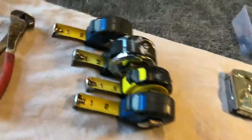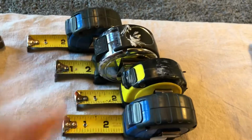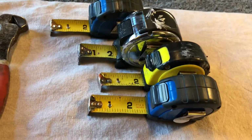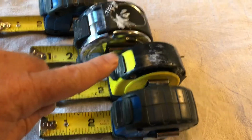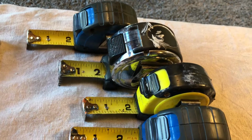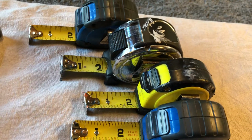Let's go up to tape measures. I've got a few different ones here, and actually this first one here and this last guy up here are kind of the same. One's a little newer and one's been around the block. I think it's always good to have a few tape measures on hand, but I did pull some of them out because I wanted to show you a couple differences here. These 1, 2, 3 are all about the same size. They're all 25 footers. They're kind of a medium duty tape measure, about 10 bucks, actually a little bit less.